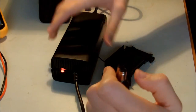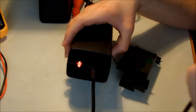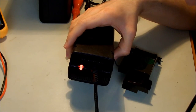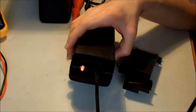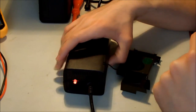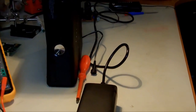Oh, you see, it got red, so I have a feeling that this could be a problem with the power supply. What I'm gonna do is find a friend of mine that owns an Xbox and try to borrow his power supply and check it with the Xbox that I have here, and see if that will take care of the problem or not.